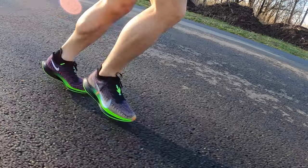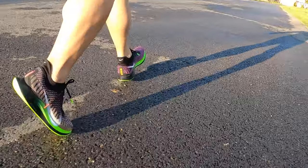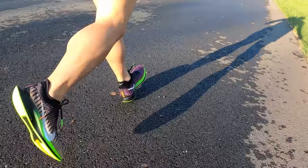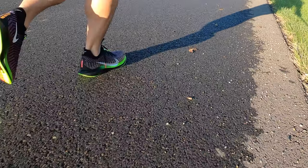So this is a very popular shoe in the Nike lineup. Currently, it still retails for $180 in certain colorways, like the Nike Wild Run colorway that I just picked up. However, there are steep discounts in other colorways for this shoe as well. Since this shoe has been out for a while, there's actually tons of colors available. So be sure to check that out if you're looking to pick up a pair. Since this line will be phasing out later this year, if you're a big fan of this shoe or you've run in these before, I would pick up a pair at a discount in case you don't see them anymore in the future. And I'm sure they will be available in outlets as well.